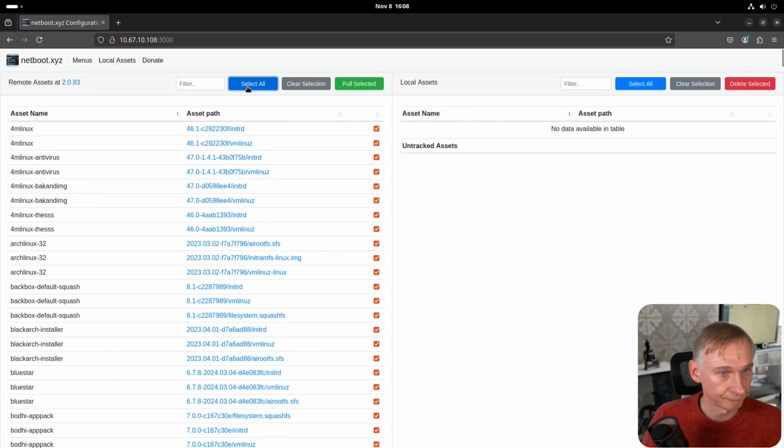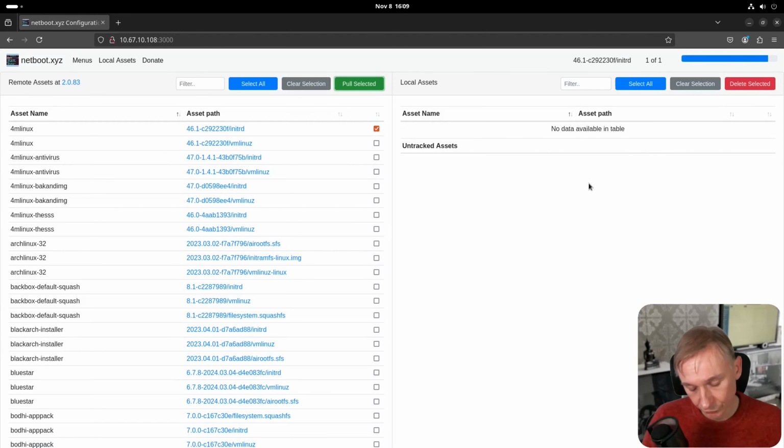So let's clear the selection. I'm going to take one thing as an example. Let's take the first one. Pull the selected. Here you see the progress bar that it is busy, and when this is completed it will be added to the assets.